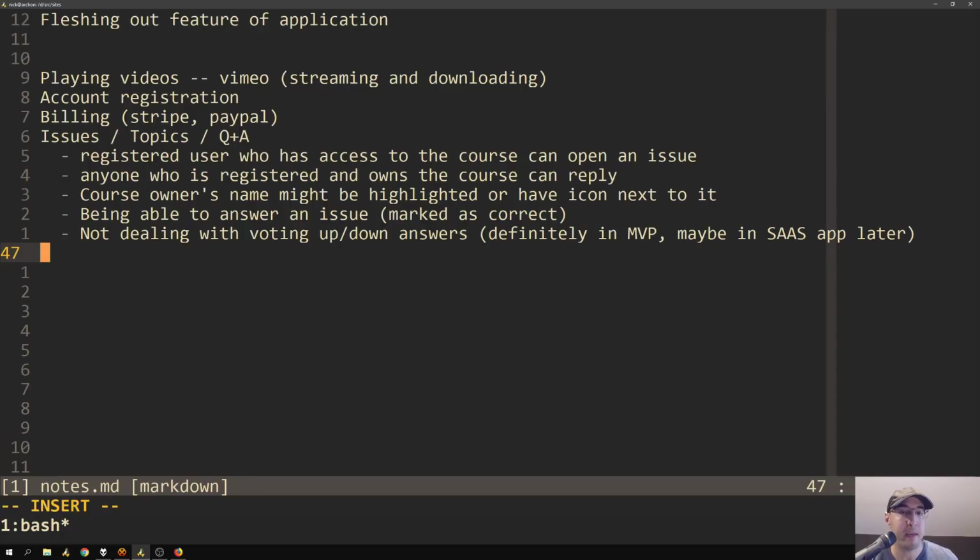But I think making it a SaaS application later, once I have the application up and running for myself for a while, is going to be a much easier process than trying to make it a SaaS app before it's even an app. So the lesson there, for sure, is keep things as simple as possible to do the things you need it to do, but don't try to theory craft things that you might need in the future. Otherwise, you're going to be in a world of hurt. You'll never finish. You'll never ship either.